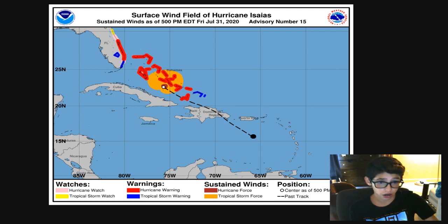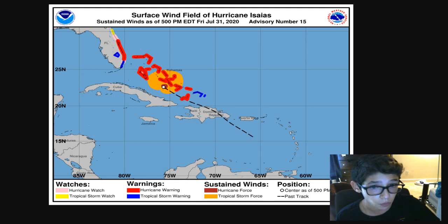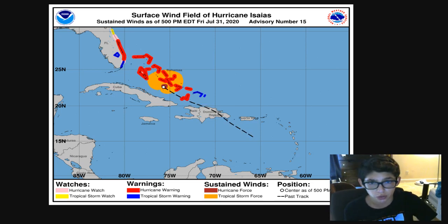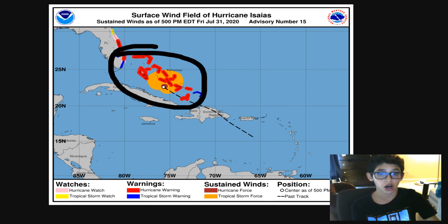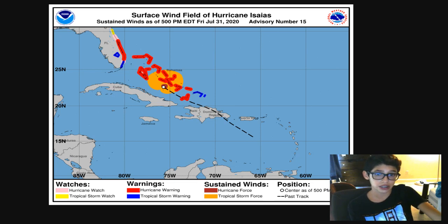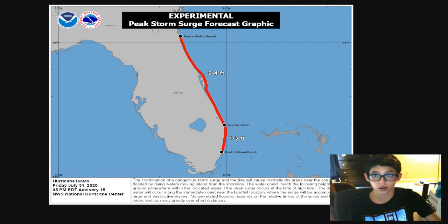The track has now gone a lot more to the northwest, then west-northwest, with a northwestern turn as it's strengthening. We have hurricane warnings, with tropical storm warnings as far south as the northern Keys, and tropical storm watches close to Jacksonville. A lot of the eastern coast of Florida is affected. Hurricane warnings extend near Daytona, Melbourne, and Titusville. The Bahamas and even Turks and Caicos are under hurricane warnings. The hurricane-force wind field is roughly the size of the Miami-Homestead and Everglades area — a pretty decent-sized storm.